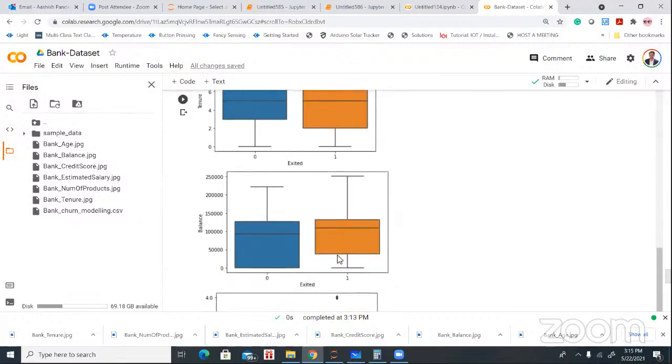Right. And here you can see, everyone, exited against the bank balance. So the 25th, 50th, and 75th percentile values are a bit different. As you can see, around 2500 customers have a bank balance of 0 and did not leave the bank.